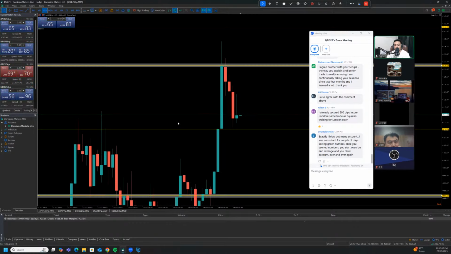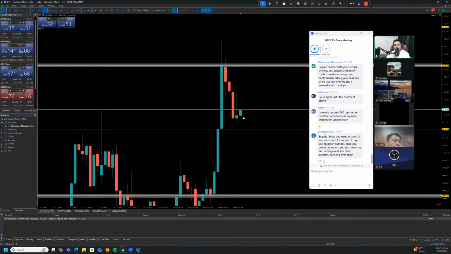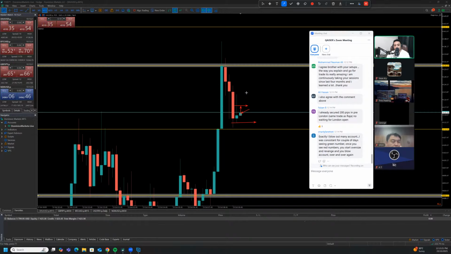Okay, the 30 to 50 minutes closed with a small bullish candle now. I'm loading my sell, but for the sell, you know what? The current candle again, I need a confirmation. This candle should break below this area, and it should not retrace more than 50% of the previous candle. If it retraces more than 50% of the previous candle, then no sells for me again.